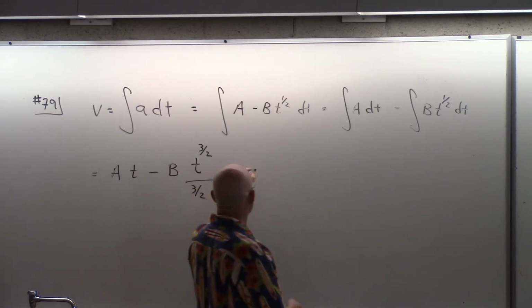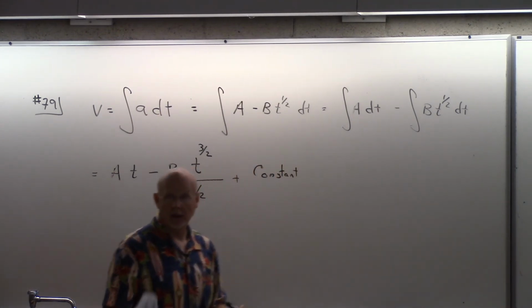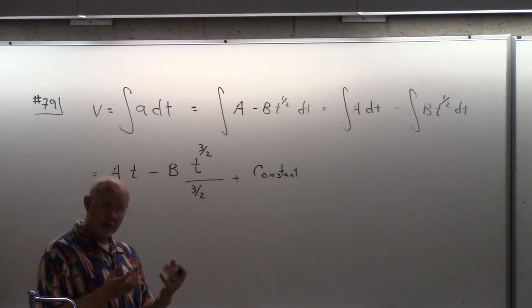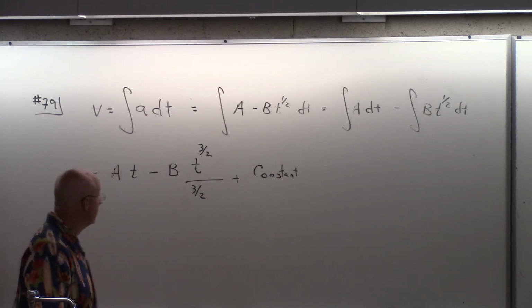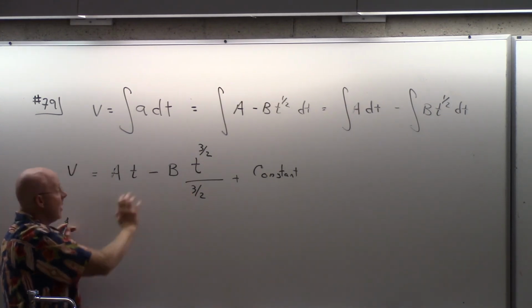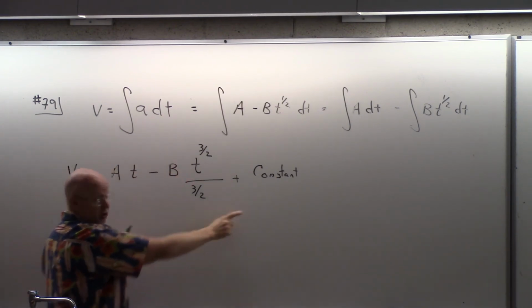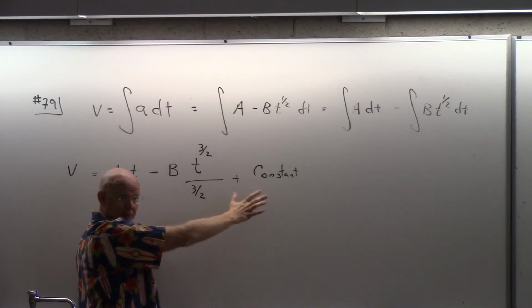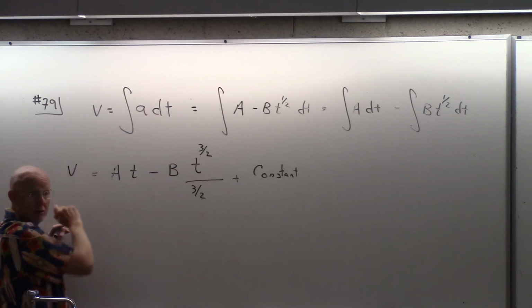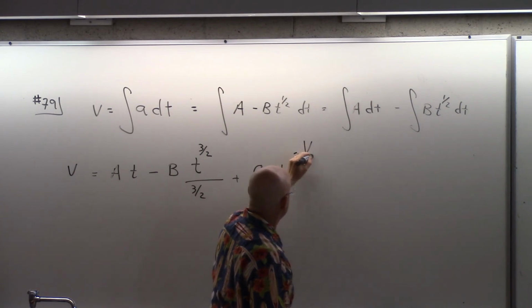There would be some kind of constant. You should not stop, like you might have done in a math class, and just call it a constant. Step back and read what you've just done and give it a symbol. I think you can see it's saying the velocity equals all this. What would happen if t equals 0? That would be gone, and you would get just that constant. So a good interpretation for that constant is to say, this is the speed when time is 0. So let's call that v0.